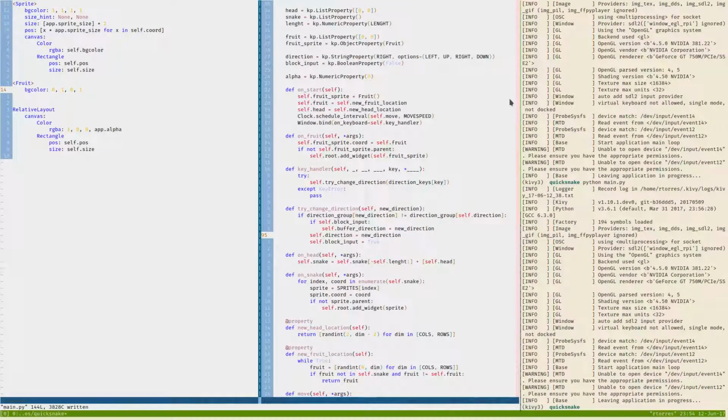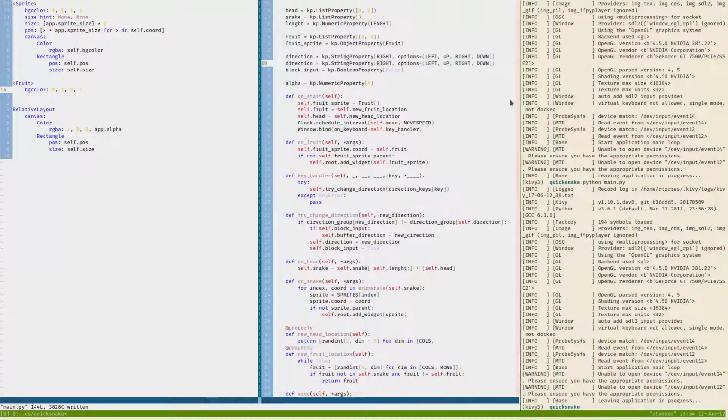So what this is going to do is that I'm only going to be able to change the direction of the snake once per turn, but if I click it another time, the next turn is going to change it automatically for me. So this is called buffering, and I'm going to say that the buffer direction is this one, and then I'm also going to unblock the input every time I move.